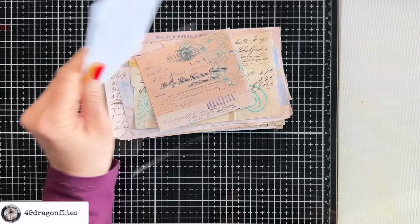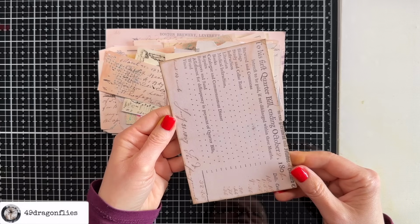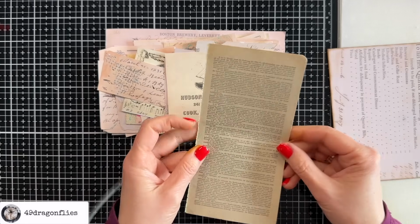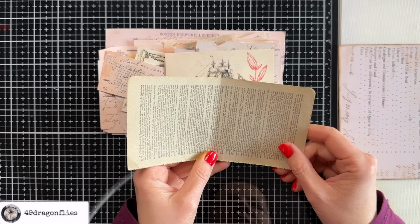So once I have everything stamped, I'm going to take this inside book cover as a guide. So I know this is the size of my cover. And I can go ahead and take some other papers. I am taking some original vintage papers. And these will be the papers that will get sewn into this signature.